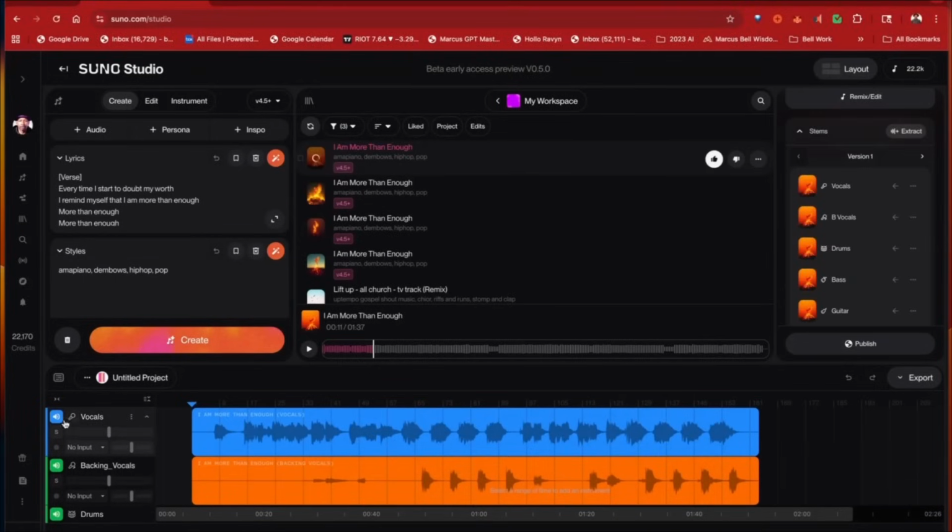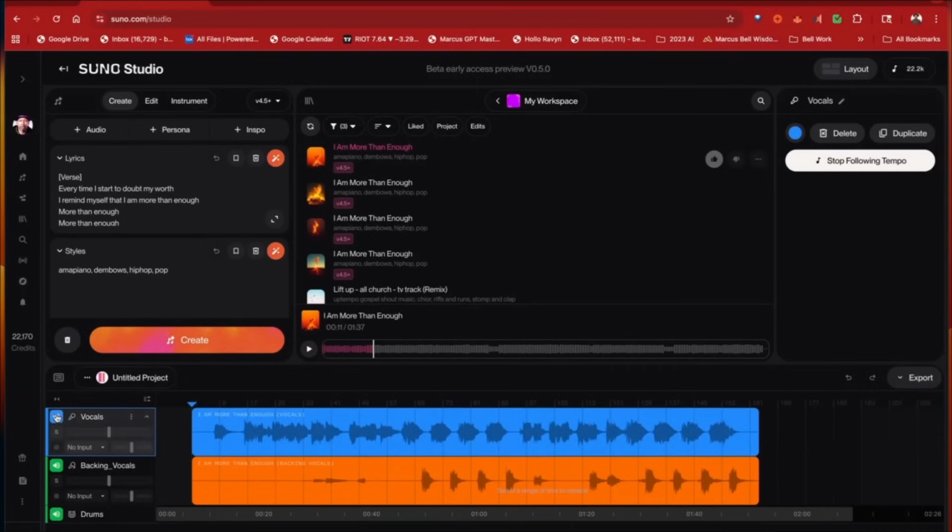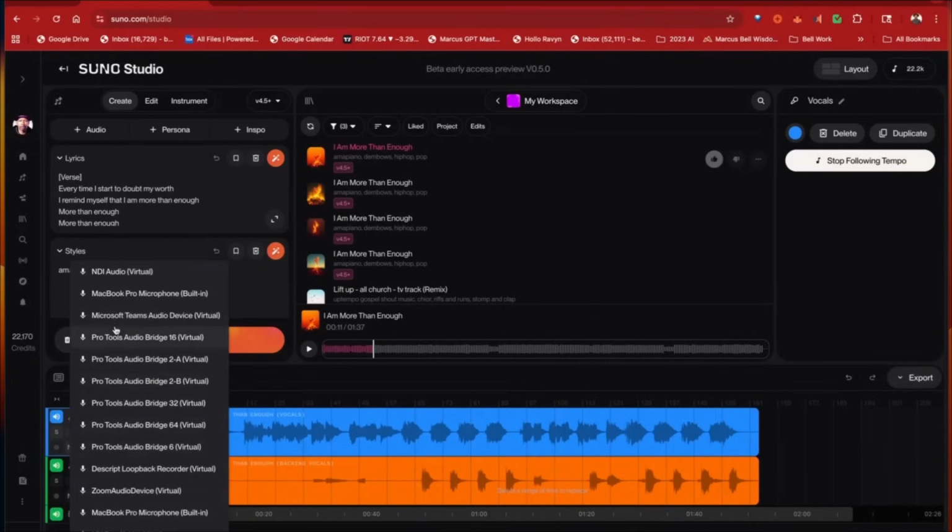Real quick, how to navigate this. If you click on the speaker icon, that mutes that track. The volume button is right here. You can solo it there. You can pan left and right. I'm going to go back to center. Where's the center? Right there. Then you can also put some inputs in there, but we won't do that now.